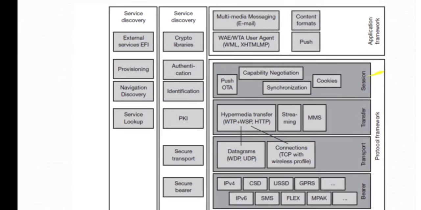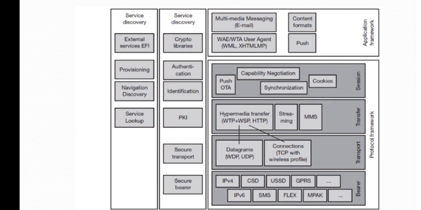So over there, you can also see the PKI. So I'll just tell you regarding the PKI. This PKI is a public key infrastructure. This PKI can be used for the management of the public key cryptography and certificate exchange, which is in the Wireless Application Forum of 2001. And WTLS provides the secure transport.